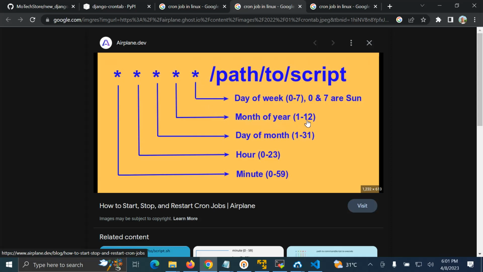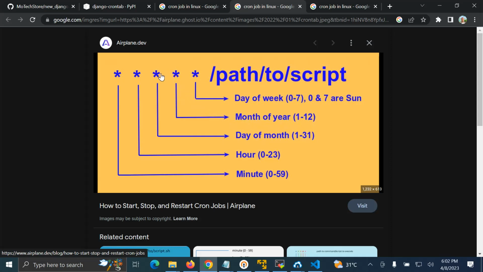Day of the month: leave this empty if you don't want it, as we are making an assumption that you want this backup to be executed every Sunday. So leave the day of the month parameter empty, and the month of the year also empty, like this.